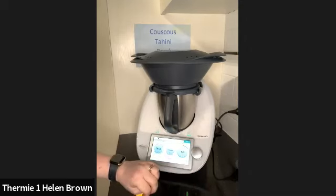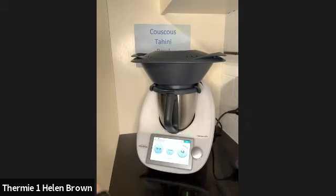Yes, we are. But I'd just like to quickly mention here, when you're cooking in the Varoma, I often say to people, if your things aren't cooking properly, that was a fantastic tip that Helen gave there. So just make sure that you do create some space to allow the steam to flow up. The other thing is that you can turn your speed up to anywhere up to about 4 if you wanted to. You wouldn't go more than 4 with Varoma, but the higher you go, the more the steam is going to come up. So if you're finding that your food isn't cooking, perhaps turn it up a little bit more to maybe 2.5, 3, maximum of 4, and that way it will create more steam and allow your food to cook a bit better. But let's cross over to the lovely Christine.